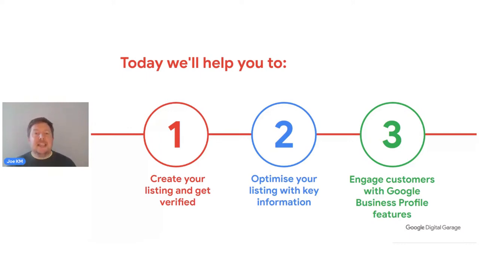And then the last thing, engage customers with Google Business Profile features. So what features are going to be used that are actually going to engage people, are going to drive more people to frequent your business, to phone your business, to go to the website and get some form of interaction, to get them past that point of, I'm just looking? What's going to make them engage?